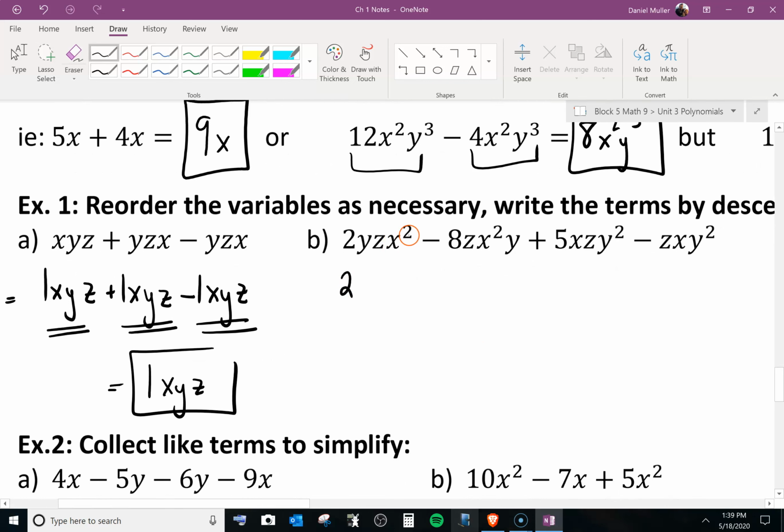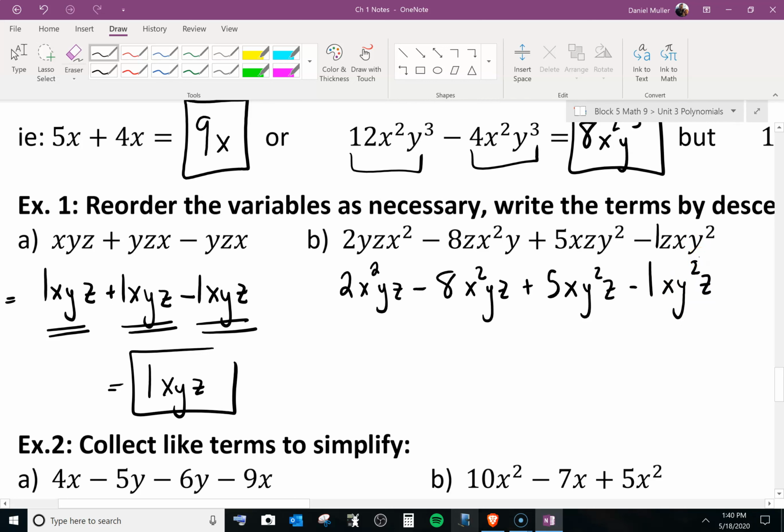So we have to write, there's an x squared. So we got to write the x's first, x squared, then the y, then the z, minus 8. And then you've got x squared again, then the y, lastly the z, plus the 5. Okay, so the x is there. Then we have a y squared. Already that's different than the other ones. And then a single z. Minus, I'm going to write a 1 because there is a 1 here. There's an x, then a y squared, and then a z. So I rewrote them all alphabetically, making sure to keep the exponents with the right variables, the right letters.